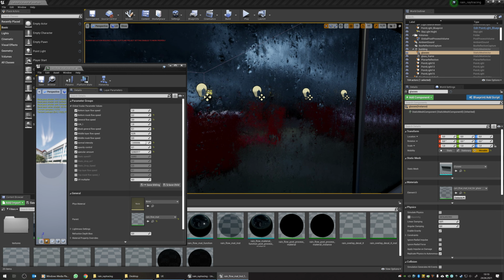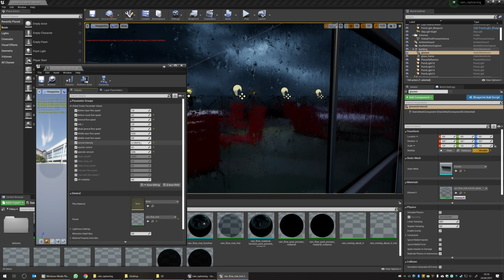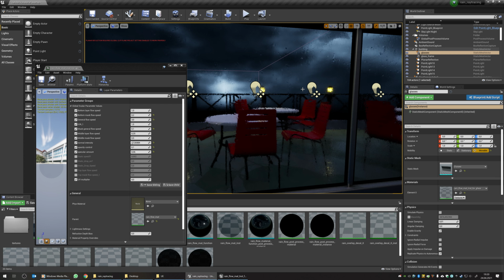So let's switch it to 0.06 back and adjust the drops by the normal intensity value. This will be the more convenient workflow for this animated rain material with Raytraced Translucency.